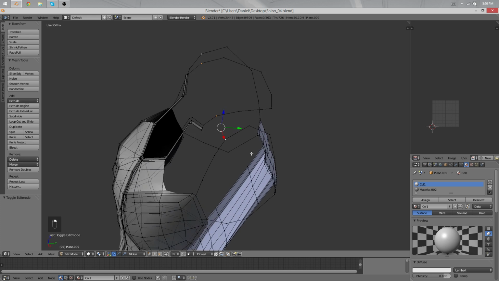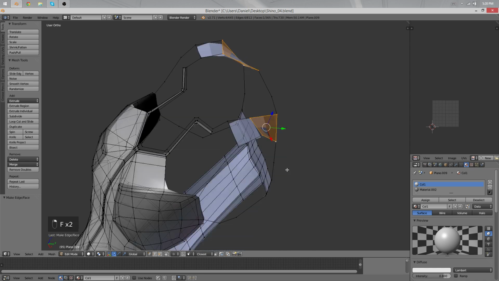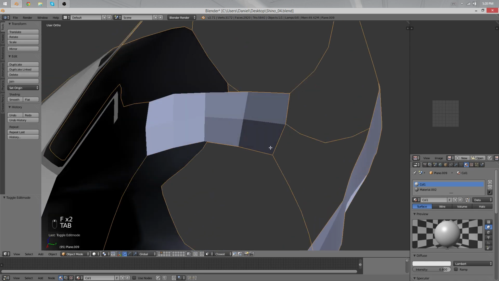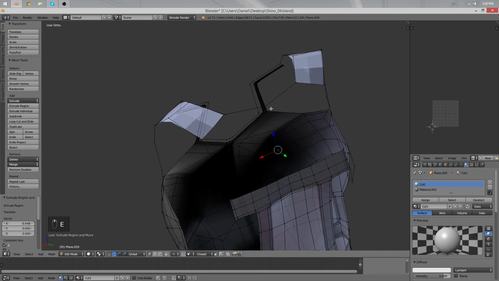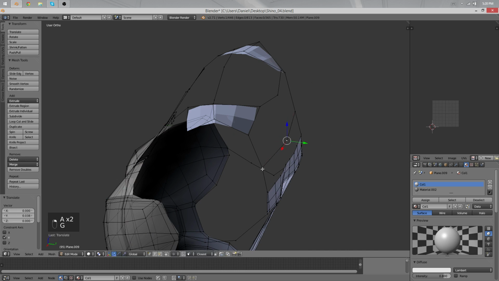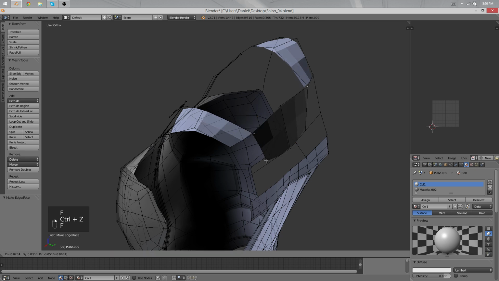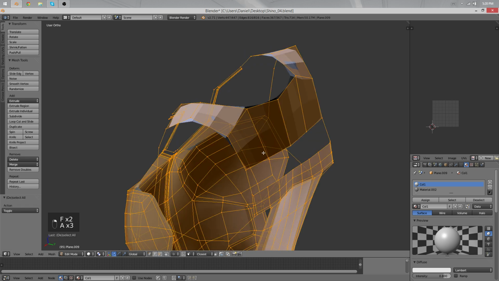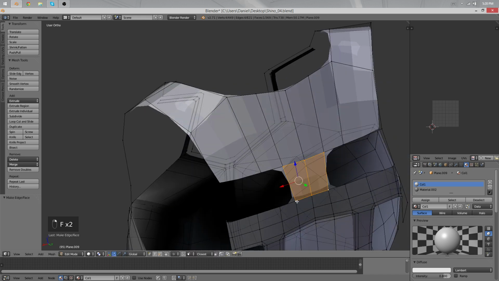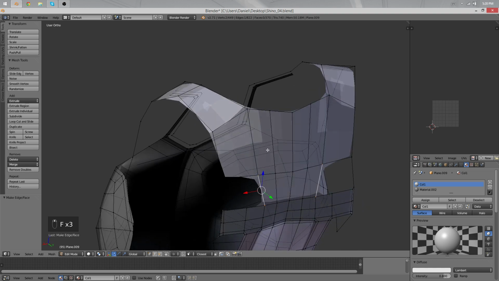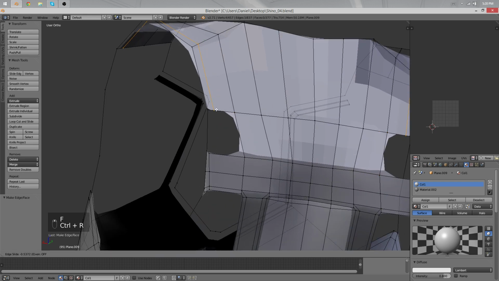Alright, now let's approach this area from the other side, just because I don't have any orientation here and it's faster. Because if you go from the other direction, some situations might look easier than they did before. So this area is really easy to fill or start to fill up. Of course, we'll have to adjust the amount of loops that we have to fit the surrounding geometry, and then add a cut here. But it didn't take long at all, so it's a good thing.